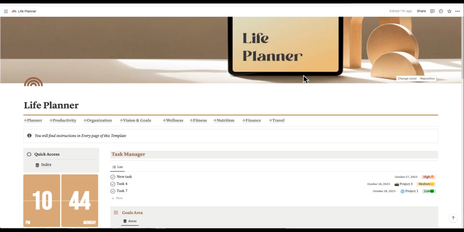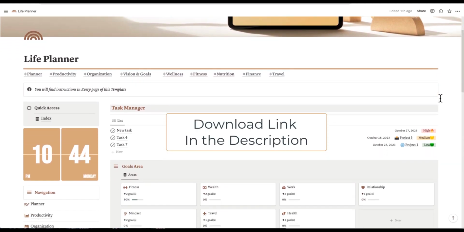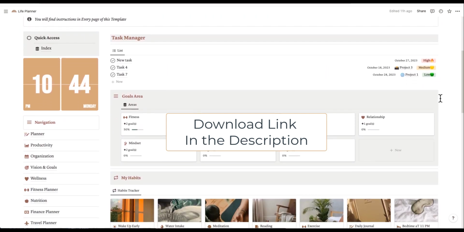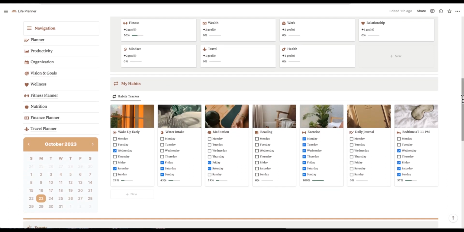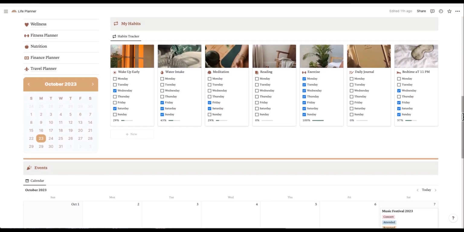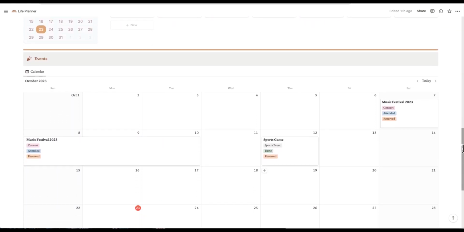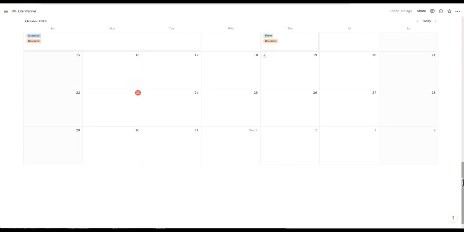In this video we will see exactly how we can use this all-in-one Notion Life template. This template is created in order to help you streamline your workflow, increase productivity and achieve your goals like never before. With this template you can also save time and effort by starting with a pre-built page that you can easily customize to fit your needs so you can stay motivated and focused on your goals.